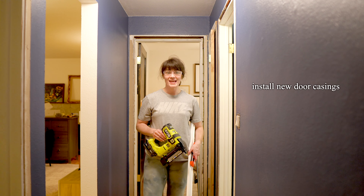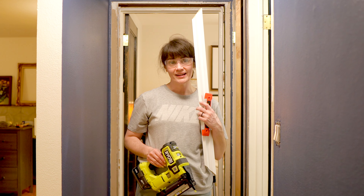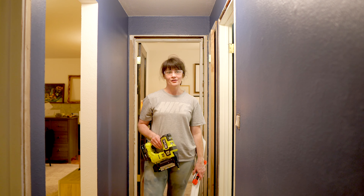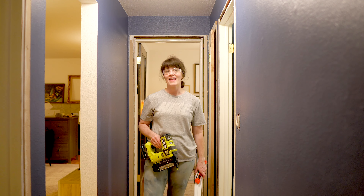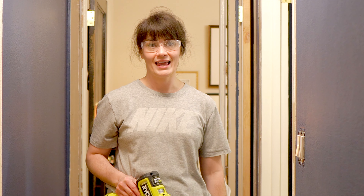I'm so excited to have taken down all the old door casings. Now we're starting to put the new pieces up. First things first — I measured and cut the top portions; it was really easy using the old ones as a template. I just traced them with a pencil and cut with my miter saw. Always place the top part of the door casing first. After that, it's time to measure from the outside corner of the top piece all the way to the floor — that gives me a base measurement so I can quickly cut all the side pieces at once and bring them in to install.